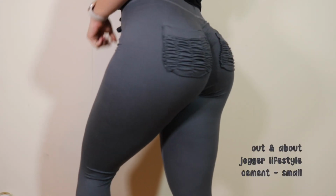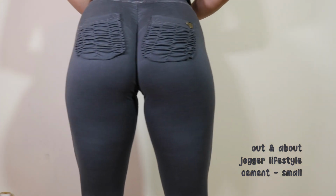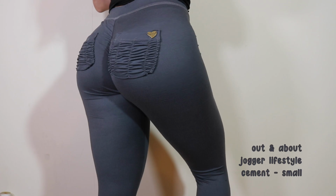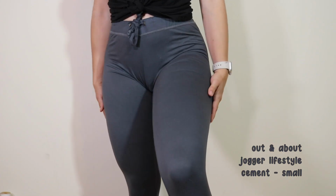I have 2 joggers, which are the only two ones I have from this brand. I have this gray one, very dark gray. It almost looks kind of like a steel color. This one has a very thin waistband, so it is not very high-waisted. It is actually a low waist.